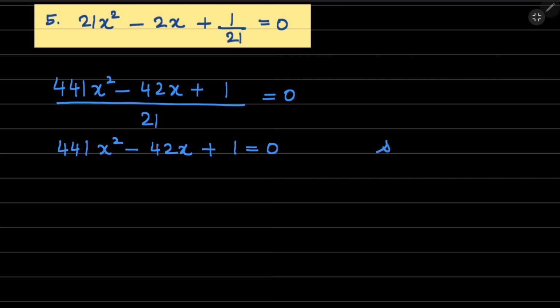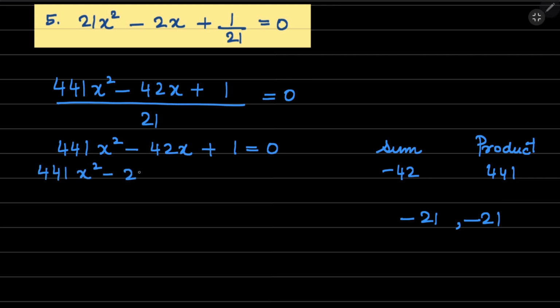So this is of the standard form. Let us calculate our sum and the product. What is the sum? Minus 42. Product is nothing but 441. What are the two values? If you see, 21 and 21 are the two values. 21 into 21 is 441. And if you add a negative sign to both, it will be minus 21 minus 21 is minus 42. If you do the product, you'll get a plus 441. So that's all.